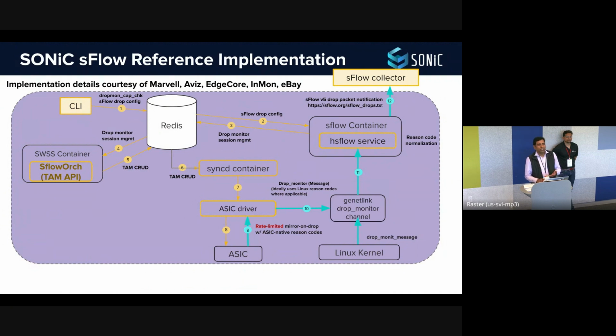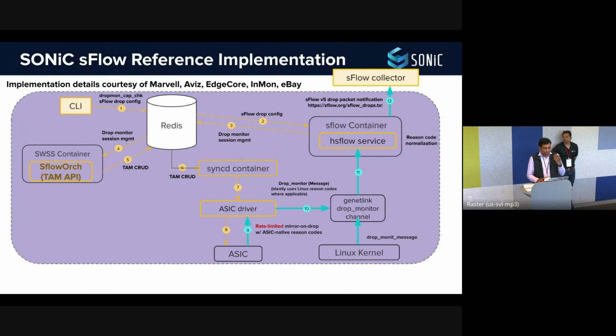The sFlow container essentially has a main agent which understands the sFlow configurations, and so it provides both normalization and the communication layer to the controllers. Whereas Redis is the centralized database where it captures all the configuration. Whereas sysservice, which has sFlow orchestration, essentially subscribes to sFlow application tables for drop monitor management as well as packet drop notification sessions being established.